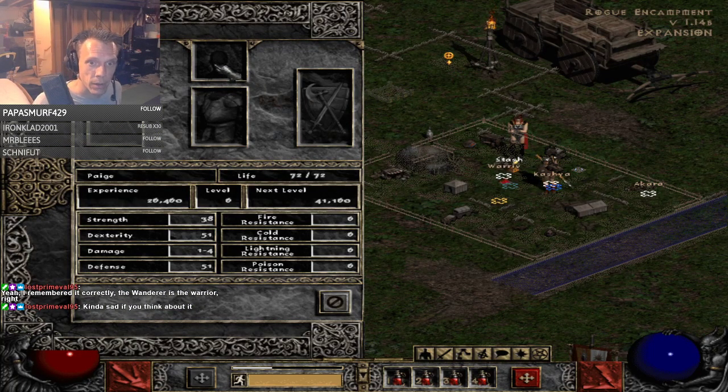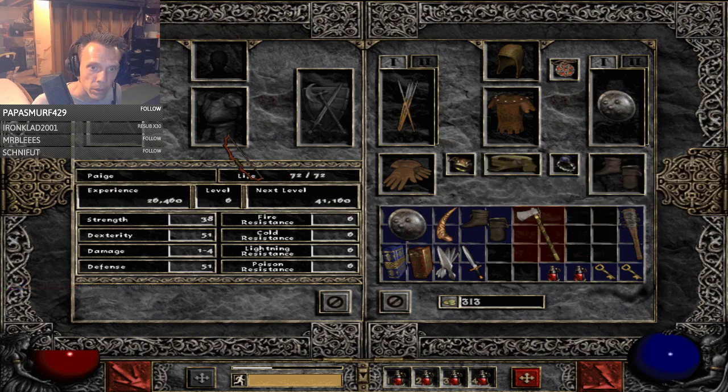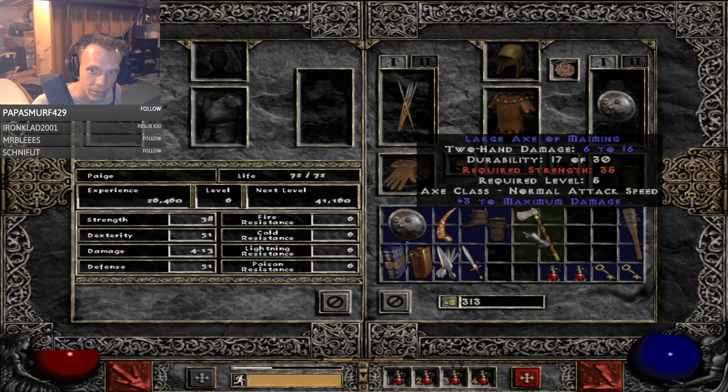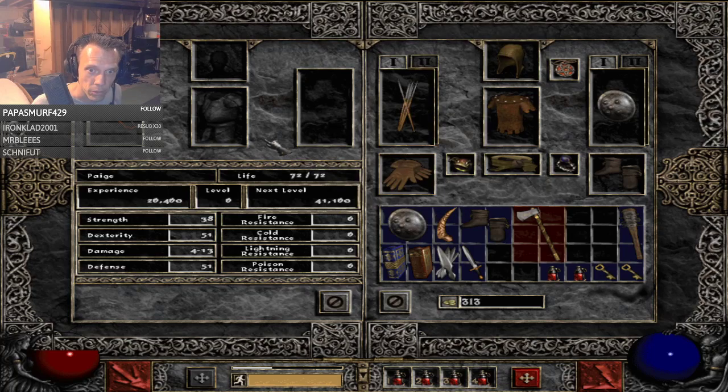Okay, so here is my first mercenary, and she'll be my mercenary all the way until Act 2 Nightmare. Paige, level 6. Life 72 of 72, Strength 38, Dexterity 51, Damage 1 to 4, Defense 51, Fire Resistance 6, Cold Resistance 6, Lightning Resistance 6, Poison Resistance 6. Well, hell, I might as well give her this Bronze Hunter's bow. I'll put that to good use. Don't you think? Then, when I find a good hat, I'll give it to her. I'm sure I'll find more arrows before long. Give her those too. And I'll find some decent body armor, but for now, her damage is up to 4 to 13. She's doing alright.